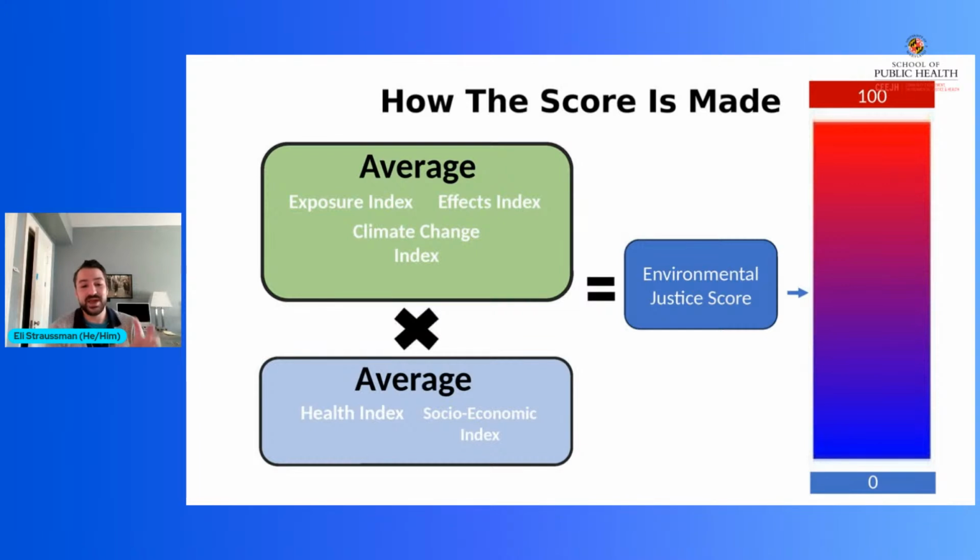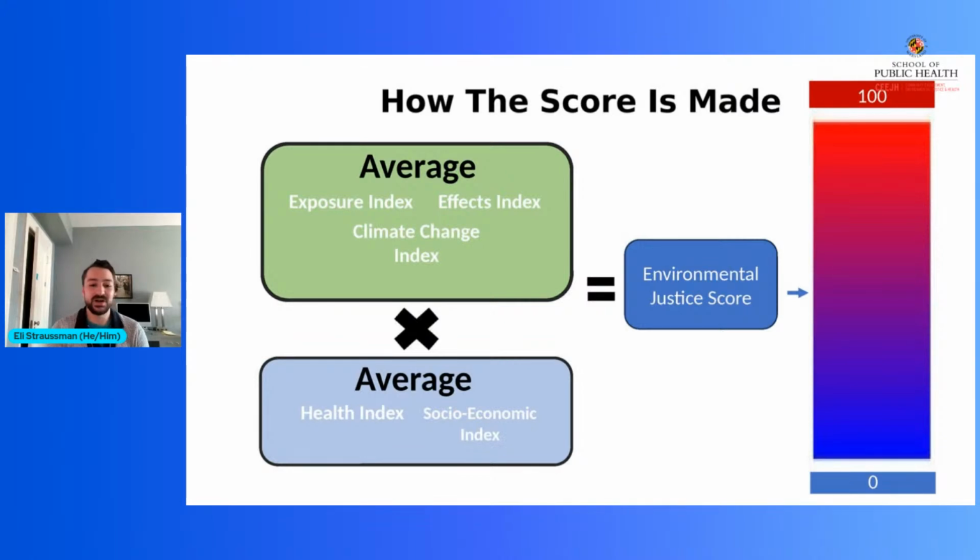And while they only have four buckets or bins, if you will, to segregate their data by, we have included a fifth, which is the climate change index. The climate change index includes things like floodwater effect, urban heat islands, precipitation, landslides, all of those things that are becoming increasingly more dangerous and prevalent in our society.